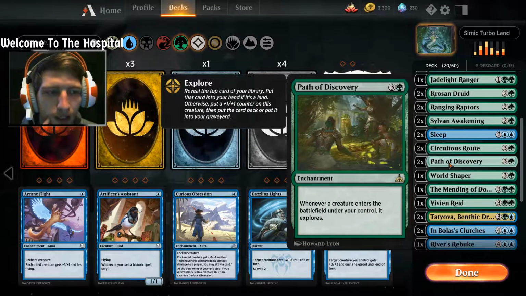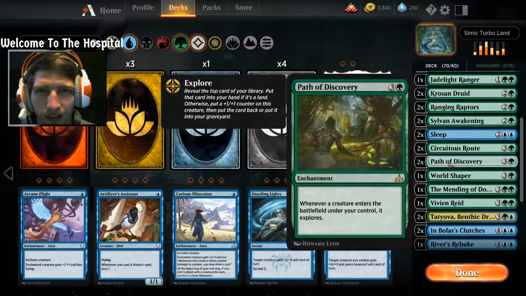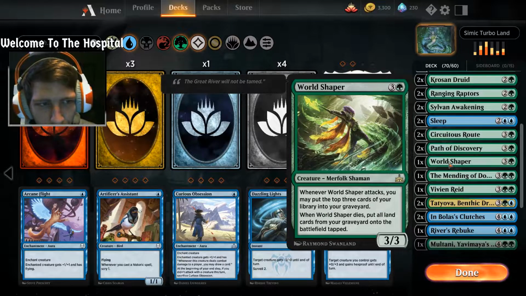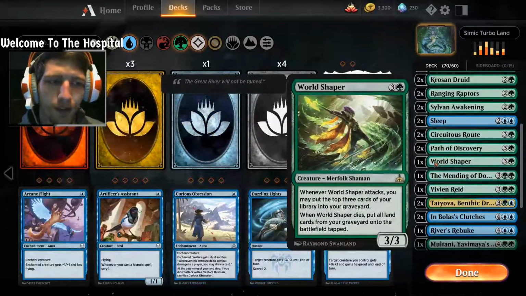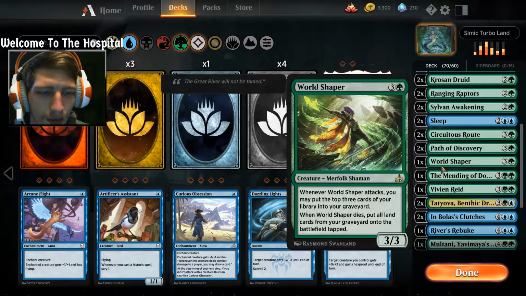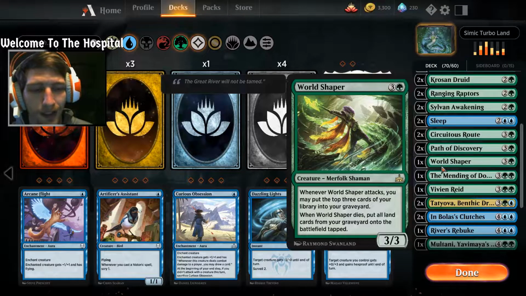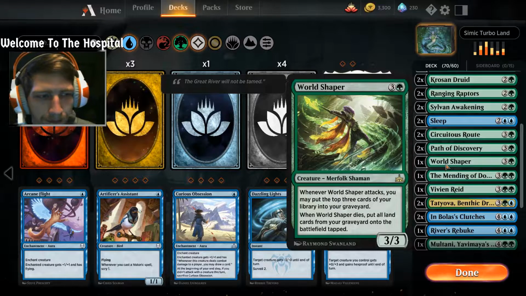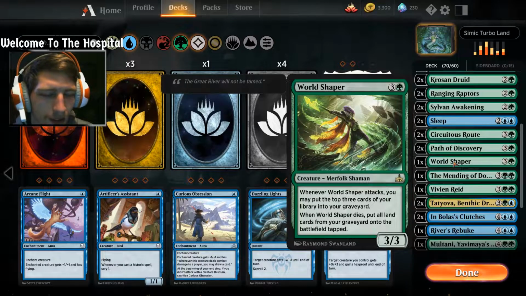So moving on, we have 2 Path of Discoveries, helping with our explore underlying synergy there. World Shaper is actually a really good card, and if you have more of these, put it in. If you don't, I'm sure you can find ways around it. Nonetheless, World Shaper, whenever it attacks, you can put the top 3 cards of your library into your graveyard, so this can help you get through your deck. And whenever he dies, you put all lands from your graveyard onto the battlefield tapped. So just a good ramp card, and you can kill them off pretty easily.